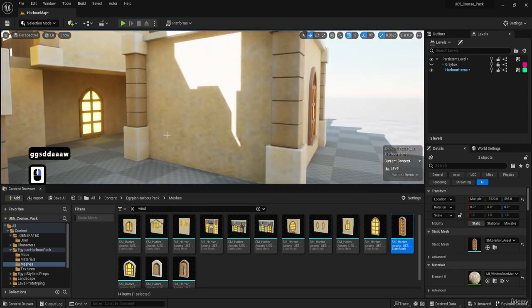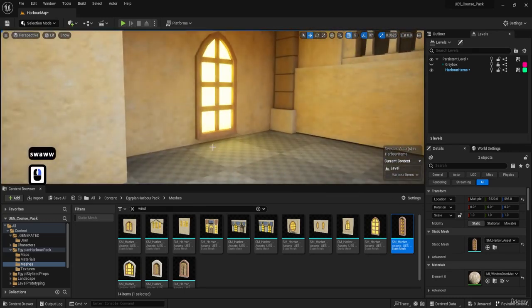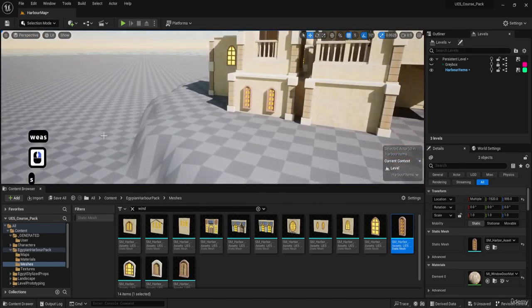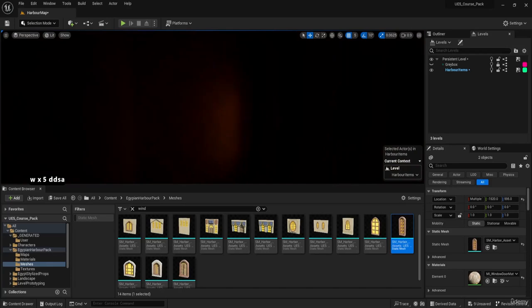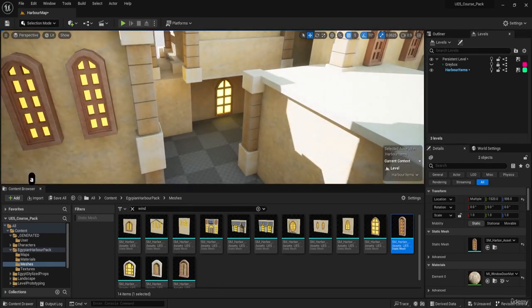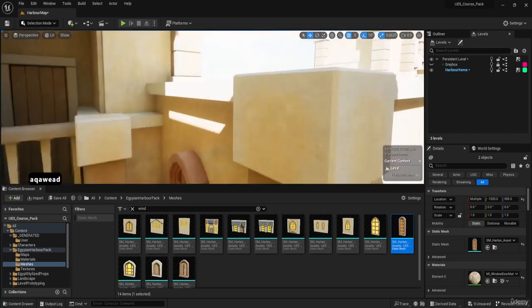This area I might consider adding a window. This section over here looks quite a bit off with the window over here, but considering that it has a sort of an elevation, it might look quite alright, as the building looks like it's built into the ground itself a little bit. So that's okay.